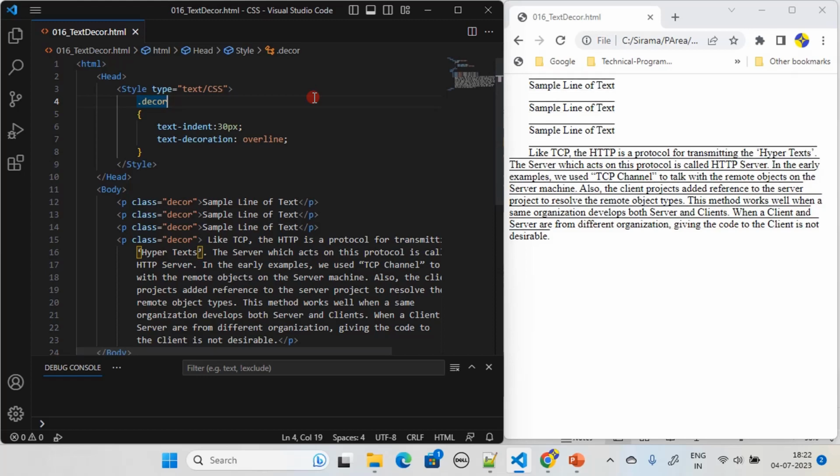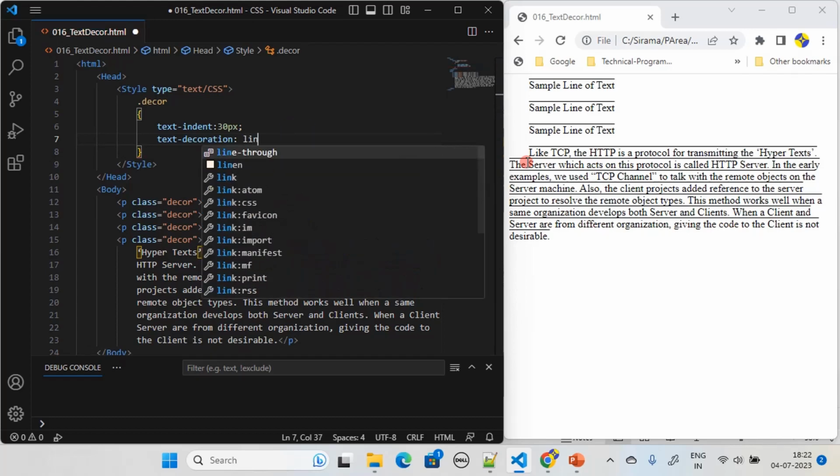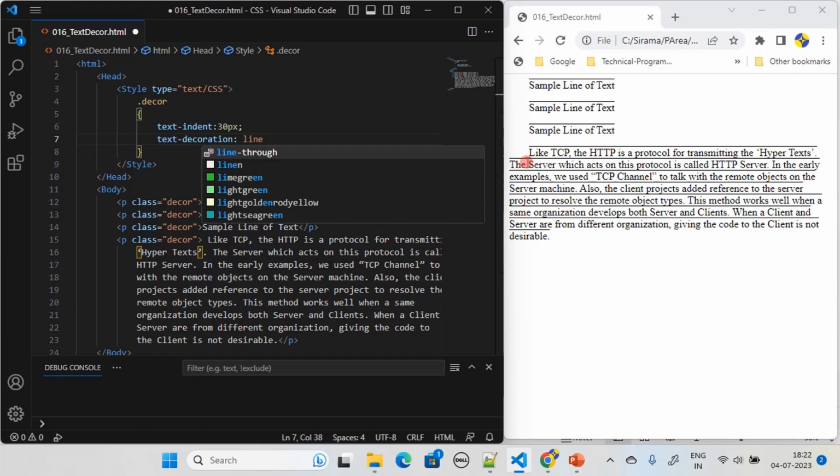If you see, the line is shifted towards the top of the word. Line through is useful to strike the word. Here we are using it for all the paragraphs. Suppose in a specific paragraph you want to strike out some sentence or some word, you can use this style.